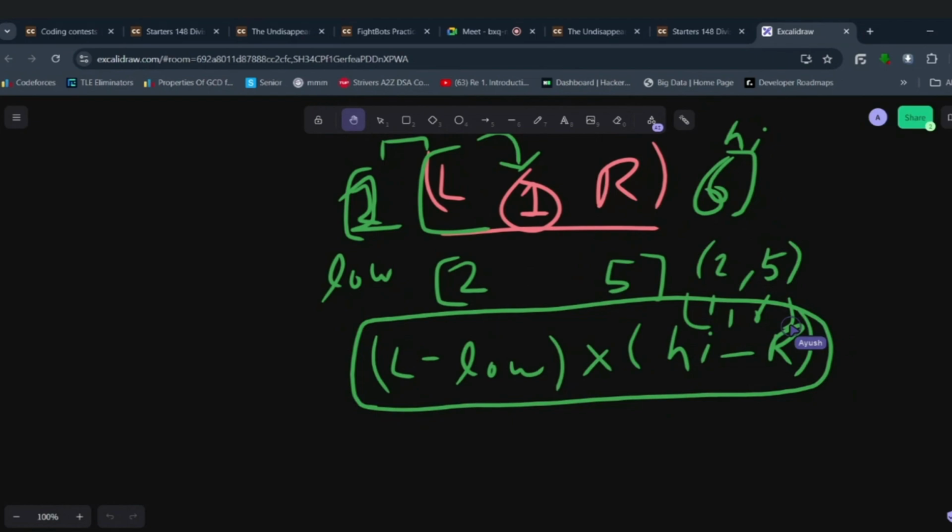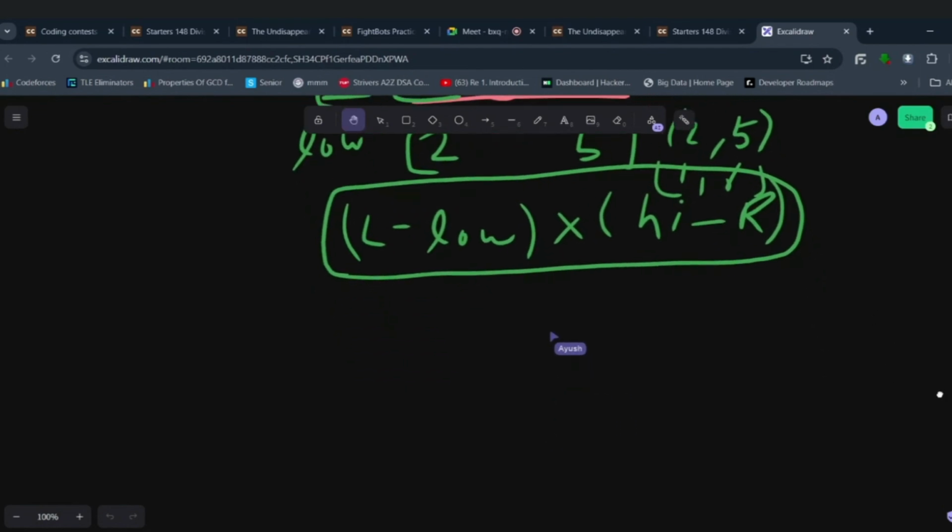And if you choose your L and R as 1,6, then also you will be getting the same answer. Yes or no? Yes, sir. ये चीज सभी को समझ में आई कि ये जो भी फॉर्मूला है ये काइंड ऑफ कैसे जनरेट हुआ, मतलब ये नंबर ऑफ सब एरेज कैसे आ रही है?